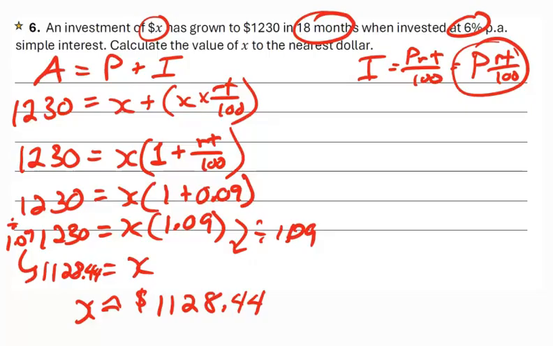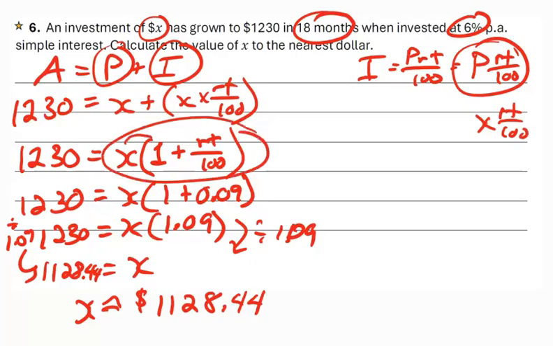So again, what we did is we took the principal in the way of X, and then the interest, which is going to be in this case X times RT, and we're going to somehow work the 100 into it, and then we turn that into this equation. So that X is the principal, and X times that is the interest, and we can use that information to work out what the original amount would have been.